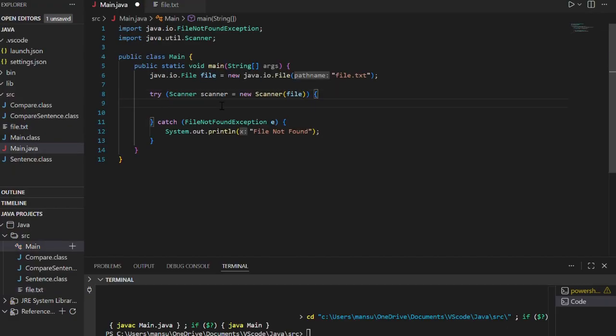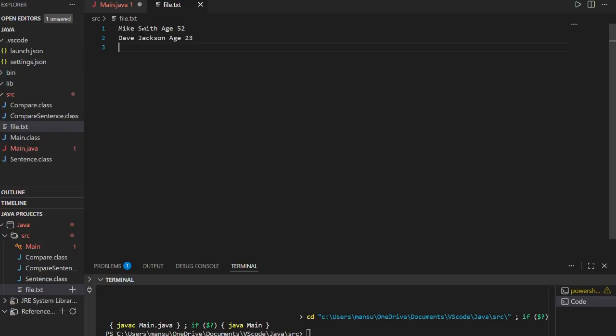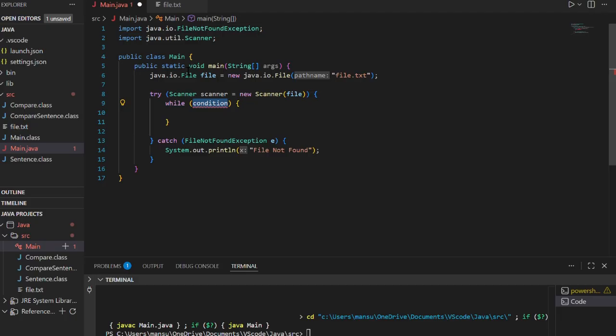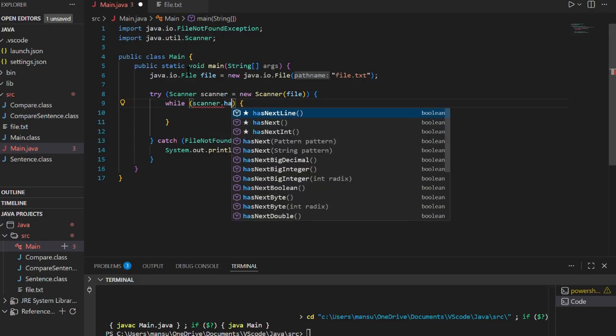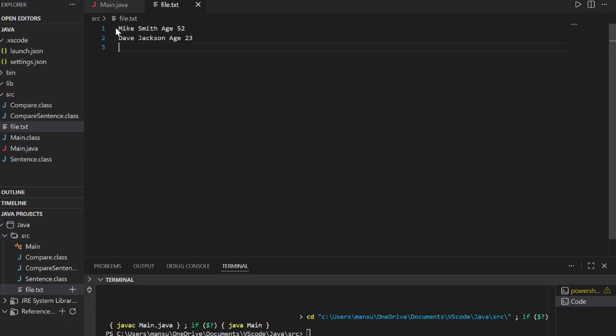Okay? And we can do a while loop where we continue scanning the file as long as there's a next string. So we do scanner dot hasNext. It means we start up here. Is there something next to it? Yes, there's a Mike next to it.